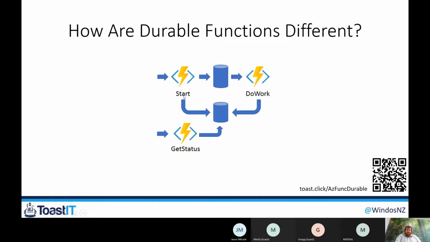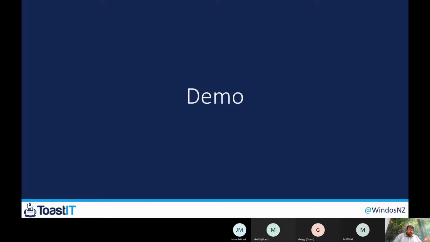And what the user can do is, as a response to this, they're told, hey, here's somewhere where you can go and ask for the status of what you've just asked to happen. And that status might be running, and it could be running for quite some time, but eventually it'll say, yep, I'm complete, here's the output. So the thing doing the work stores the output, and then you can go and request it later. So that is what we're going to do today, and funnily enough, that's what happens to fix my logic apps issue.